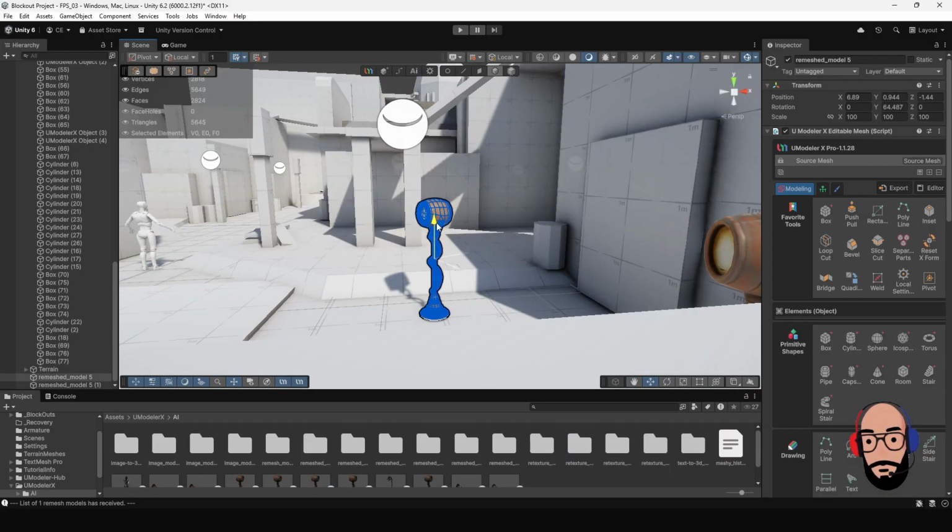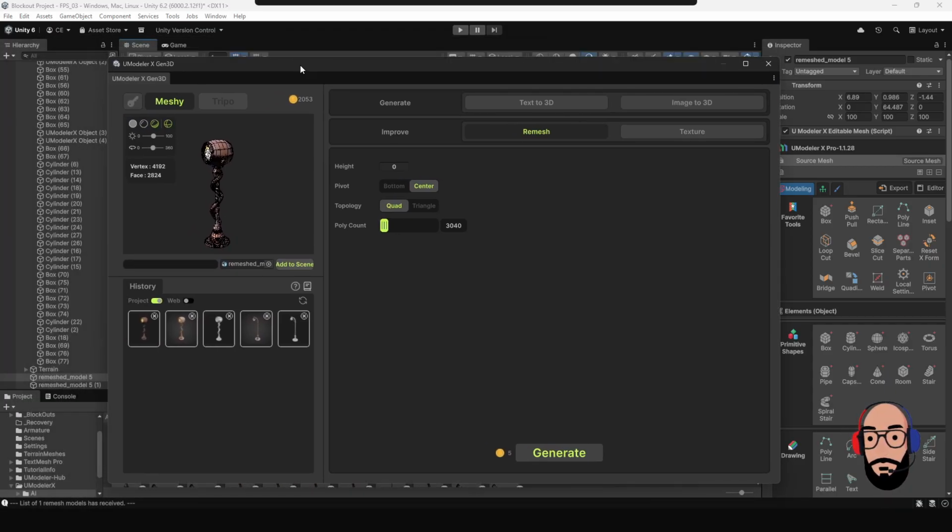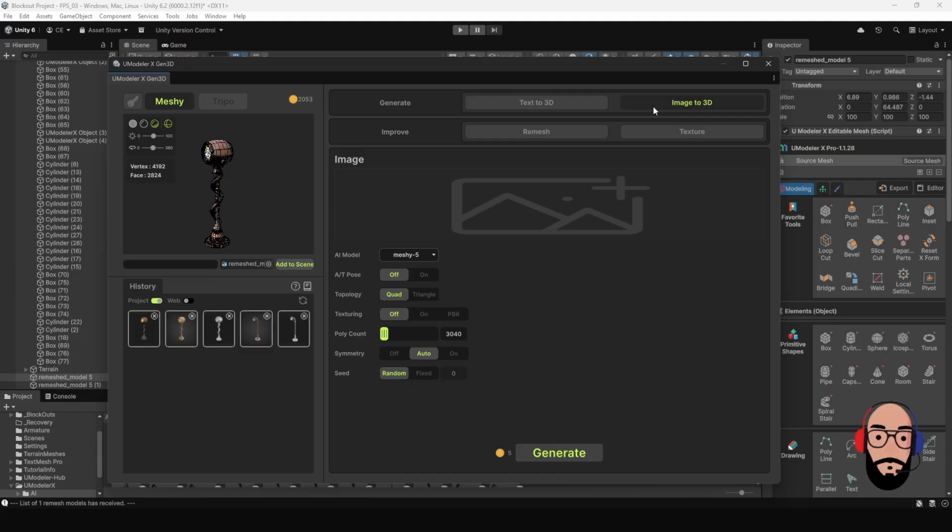So that looks great. Now, in terms of generation, I'm gonna go ahead and bring this back here. Now we did text to 3D, but doing image to 3D is where you'll be able to get closer to what you intended. So my recommendation would be to use an image that you generated. Maybe you're using something like Stable Diffusion, or maybe you're using Leonardo.ai. Whatever you're using, you can generate images that way. So I'm going to go ahead and generate an image, and I'm going to put that image in here.